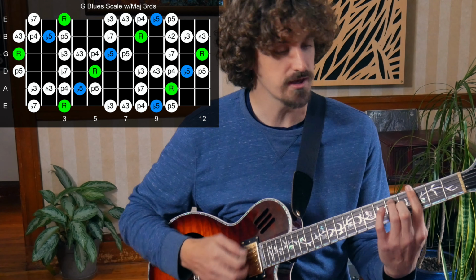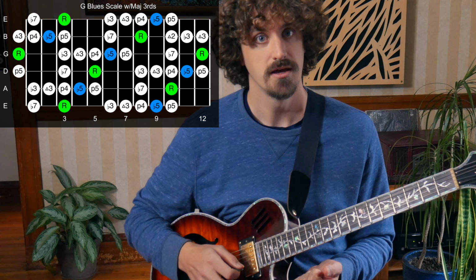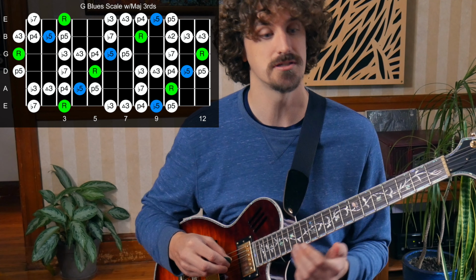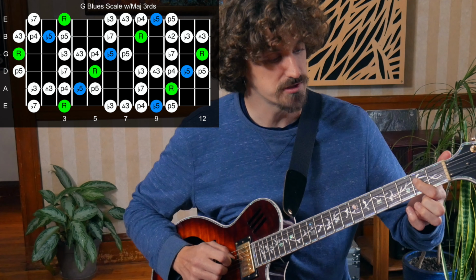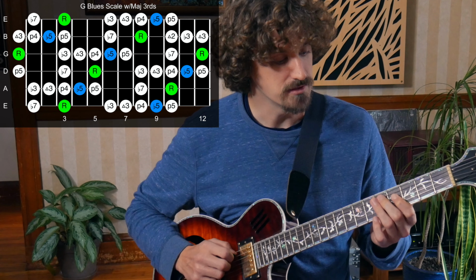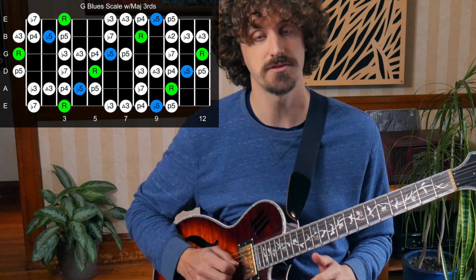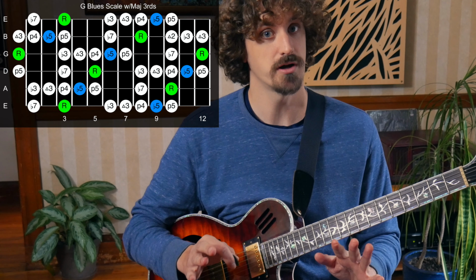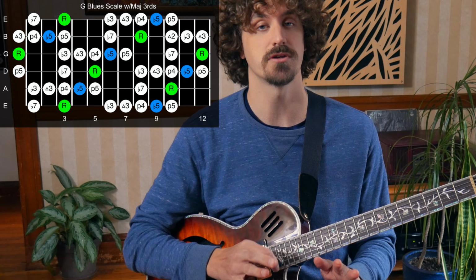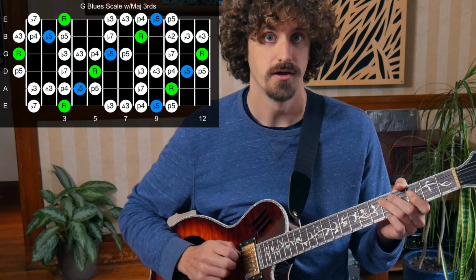And we could look, more in depth, at the notes all over the place, all those B's, those major thirds for G, and also the other ones in the key of G. So say C, which I'll just mention, the third of C would be E, and then the third of D would be F sharp. But I'm not going to map all those out here, because for some of you watching this, it may be a little too much, a little too confusing, overwhelming. I want you to just focus on playing the B's over a G chord for now.